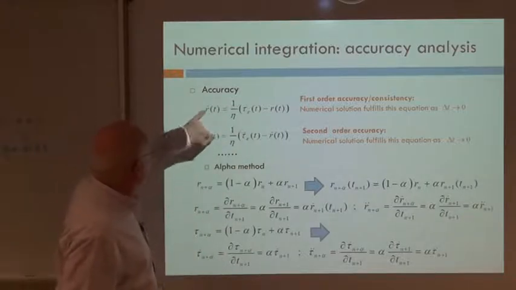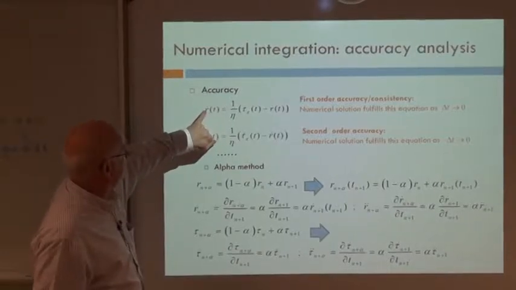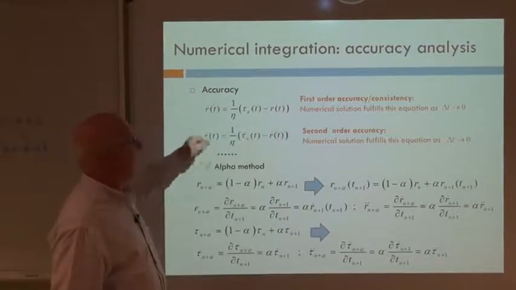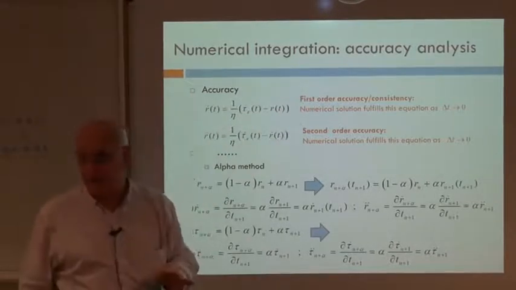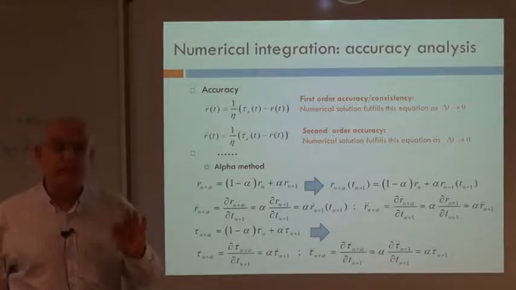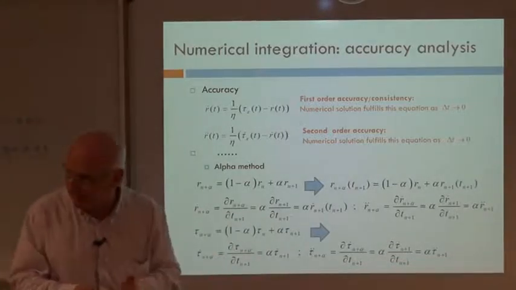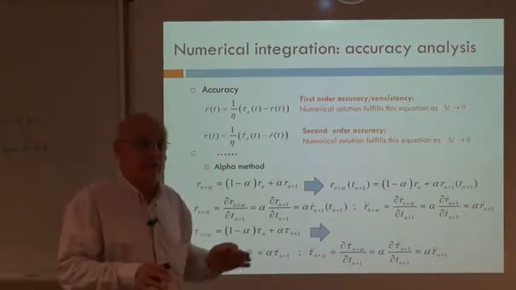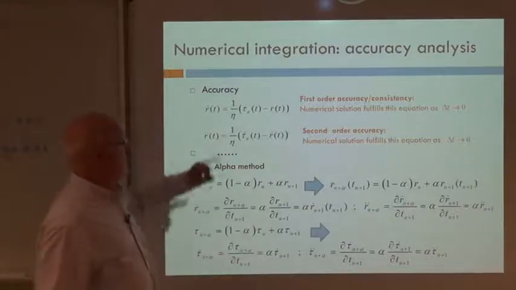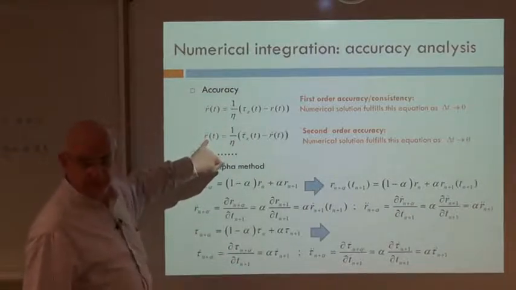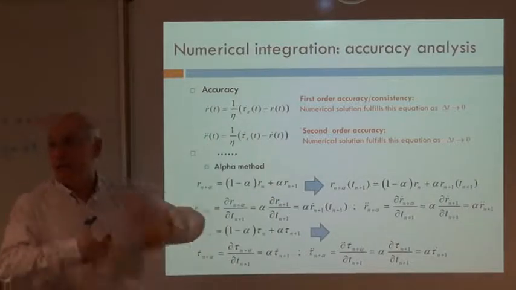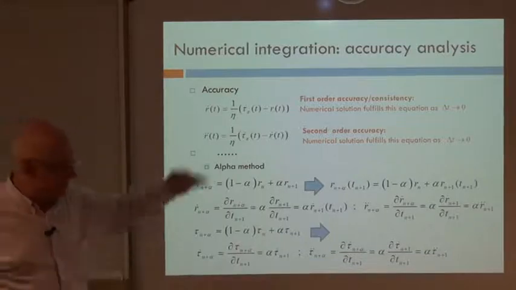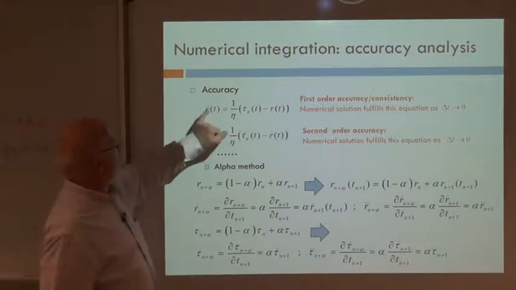So by replacing at time tn plus 1 this first derivative, and here the values at time n plus alpha, then I can check this equation should be fulfilled. It has to be fulfilled when delta t tends to 0 in the limit. Otherwise, we say we don't have any consistency and we cannot expect anything from the integration. And then, since I have the second derivative, I can also try this one. And I can go further and further, okay, and check the third derivative and so on. So let's see what happens.